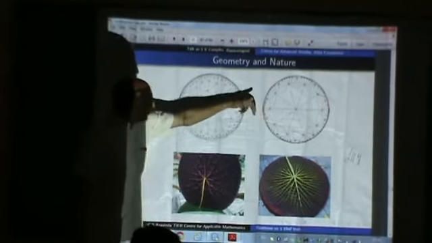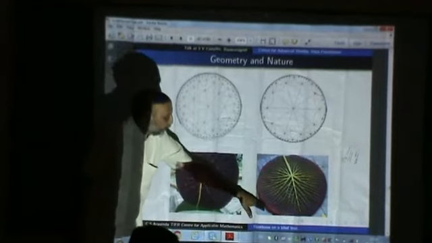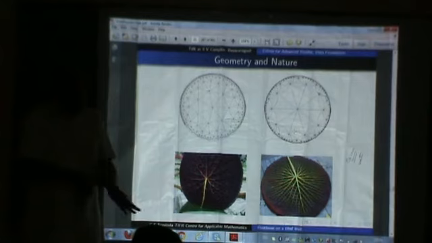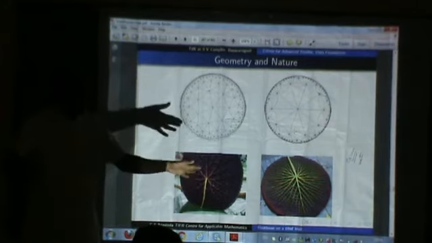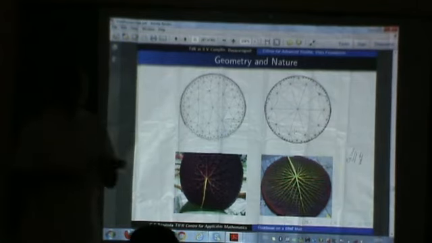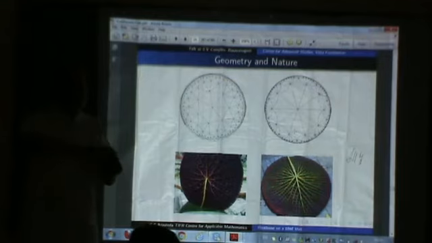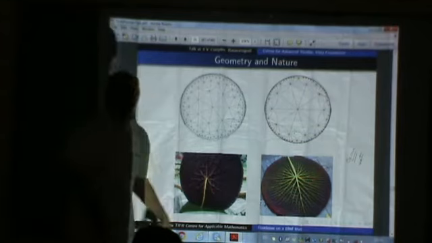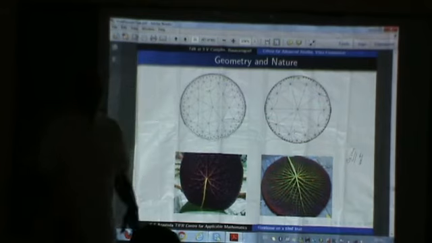See, again, there are several of these going there, and you will see several of these. And that is why, in the non-Euclidean geometry, as you go towards the boundary, you make more and more space. That's the reason why a big leaf curls: it has to make way for more and more of these exponentially increasing veins.